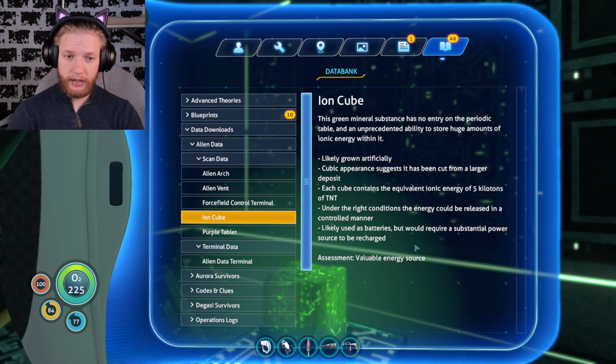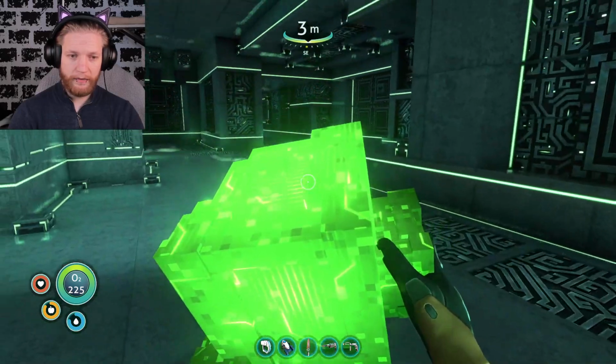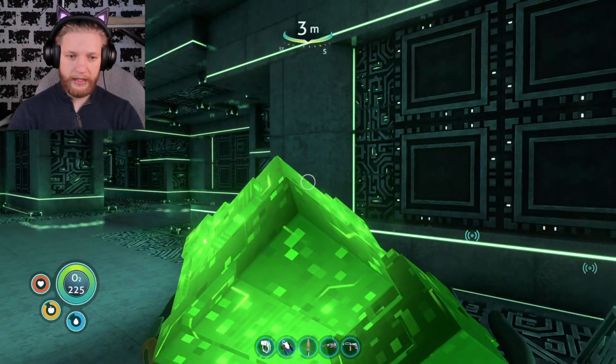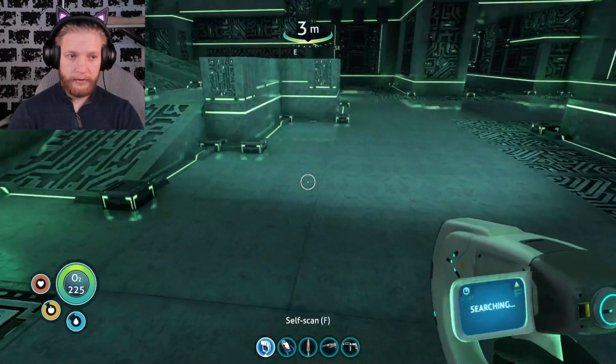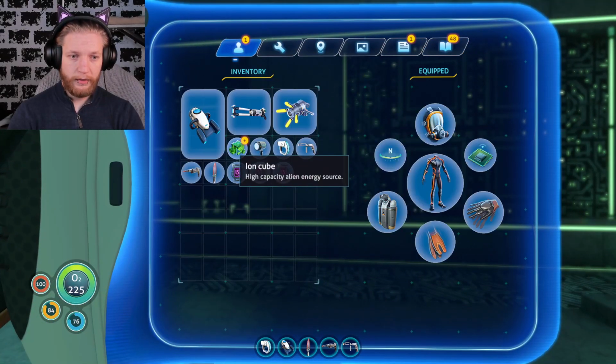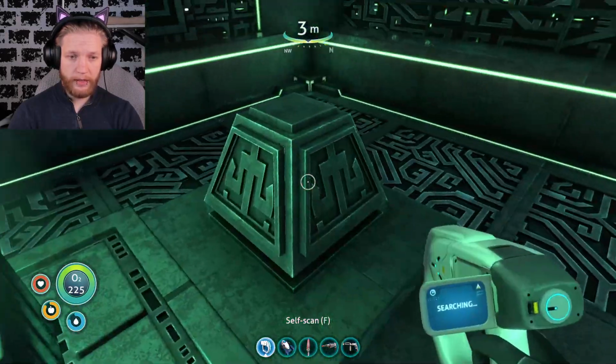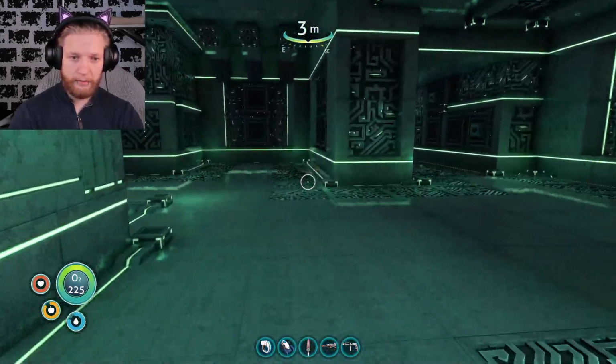Yeah, 5 kilotons of TNT. Let me just stand right next to that. Let me just shove that in my pocket. Yeah, that seems safe. Okay, I have this now. High capacity alien energy source. Okay, well, it's a thing that exists inside of me.